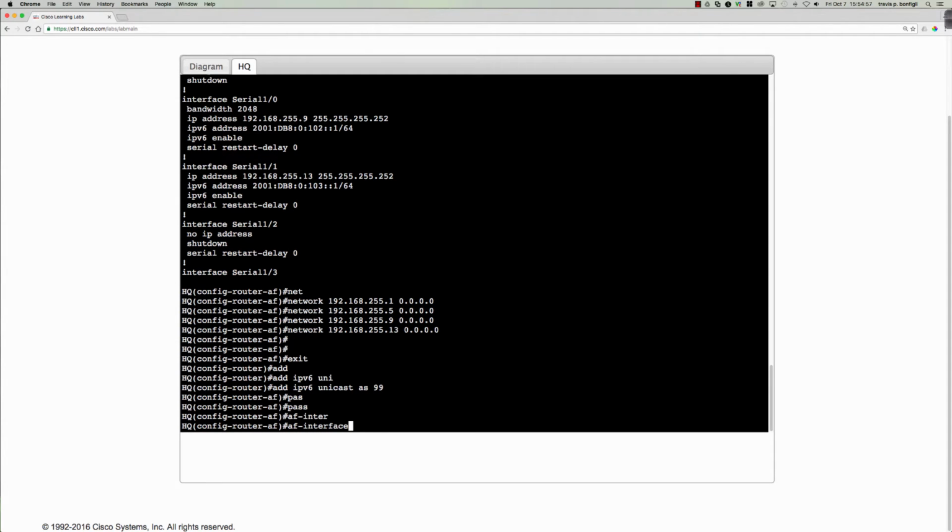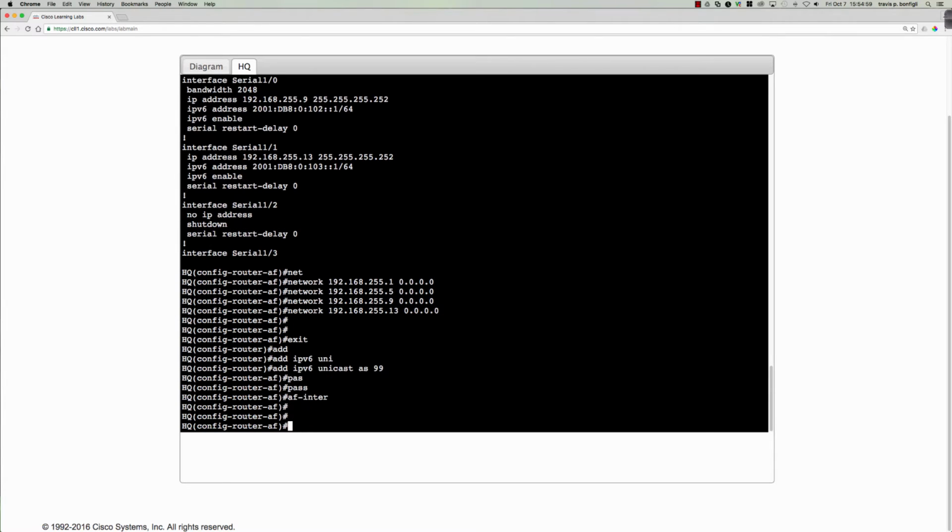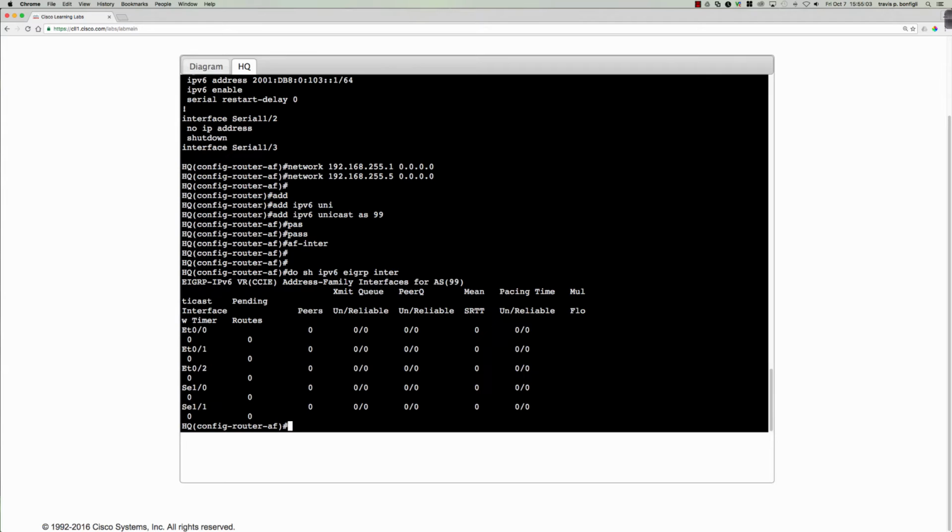And actually before I do that, just to recap here, if I say do show IPv6 EIGRP interfaces, when you run that command, it actually starts EIGRP for IPv6, it will actually activate every single IPv6 interface. So any interface with an IPv6 address that is up is now running EIGRP.